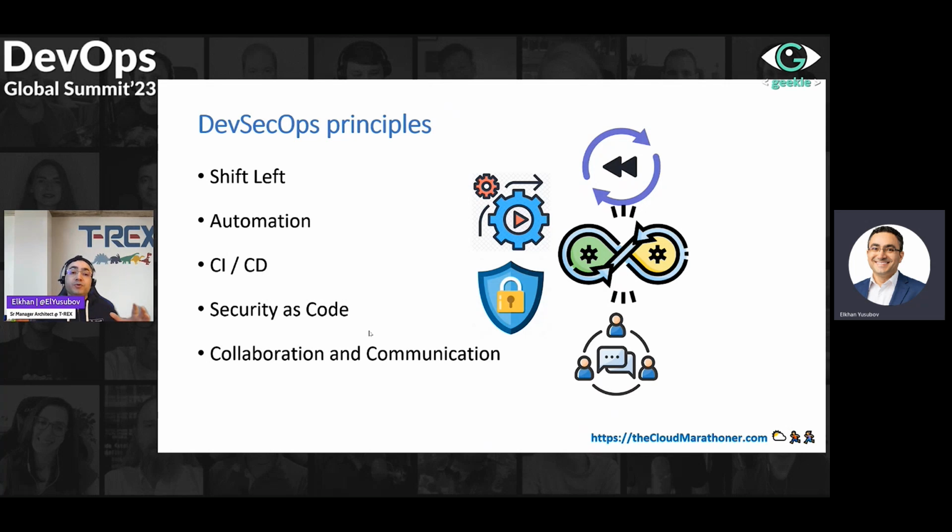So DevSecOps principles are more of a team sport rather than just security teams trying to find the issues and fix them.